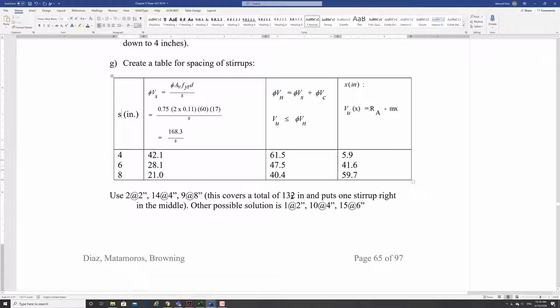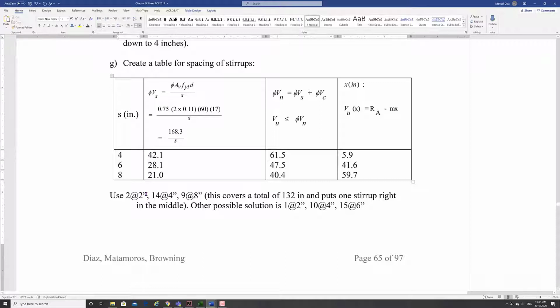So the only way I can do that, one way I can do that is change to, instead of using 8 inches, because that's 8 inches, I can use 7, right? 7 will be satisfied because I can change to 8 when I got 60. Then definitely if I'm already past this number, I can use 7. Okay? So I can do 10 at 7, right? And that would give me 132. Here, when I decided to do it was 2 at 2. So, right? 2 and 2 inches, and then 14, 4, and then 9 and 8. And that would put me 1 right in the center too.